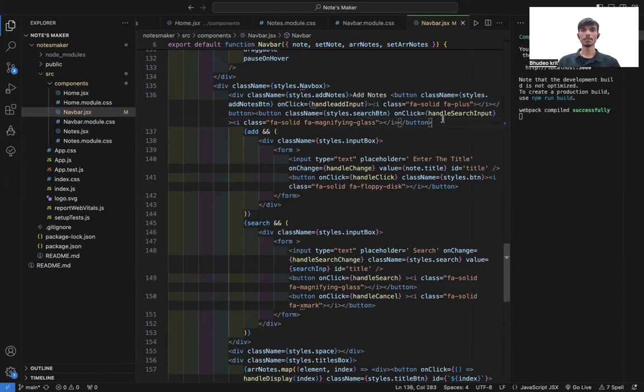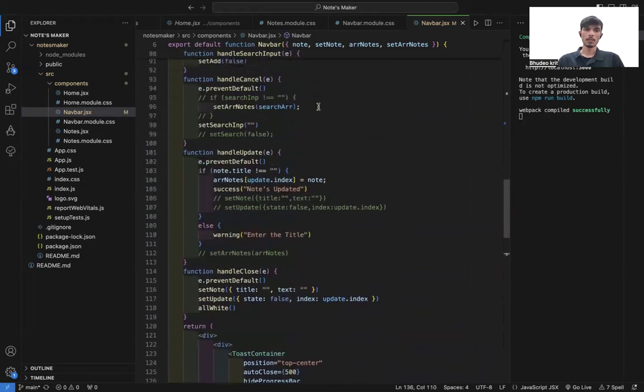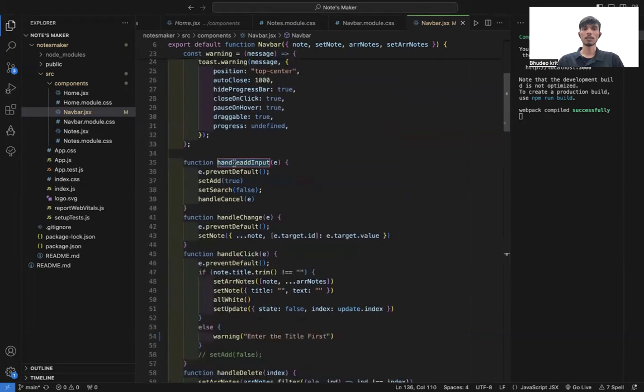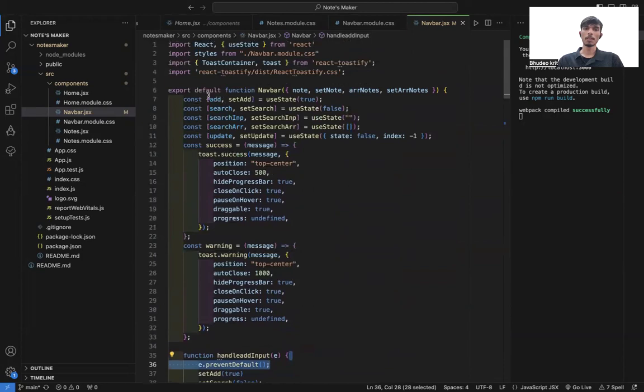For this button, I have assigned onClick, and if we click on this button, this handleAddInput function will trigger, and here this function runs. And when this function runs, I have created a useState, add and setAdd, and the default value is true.